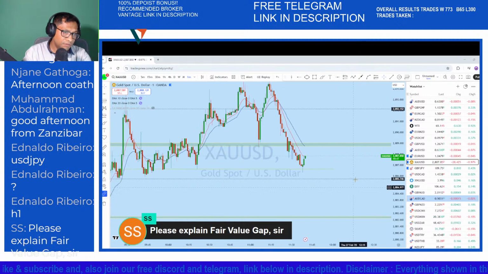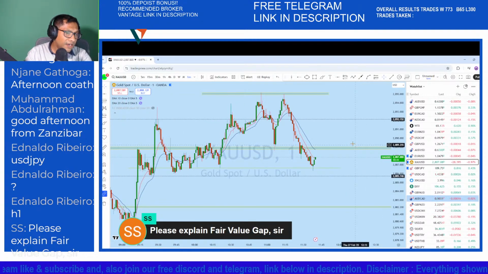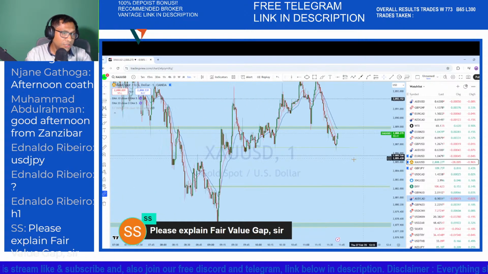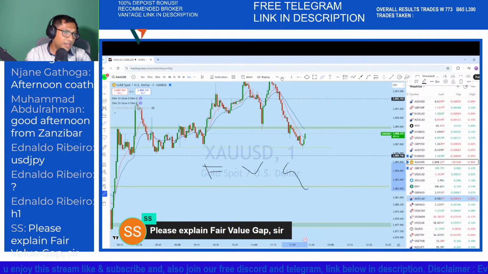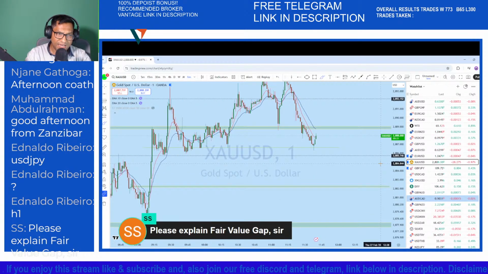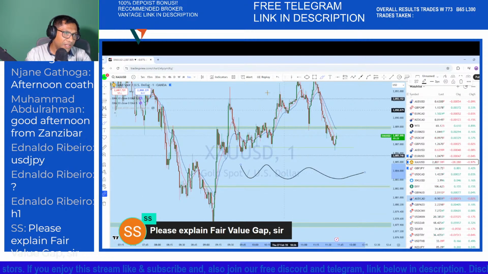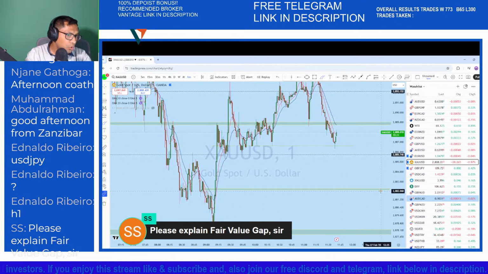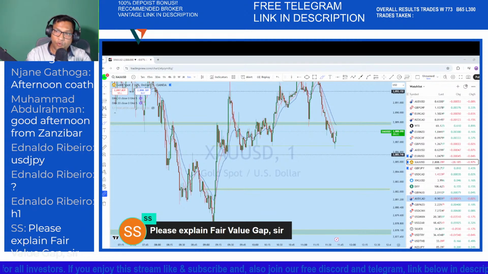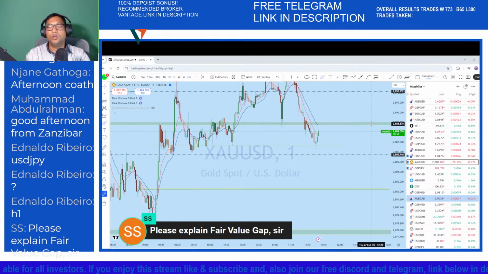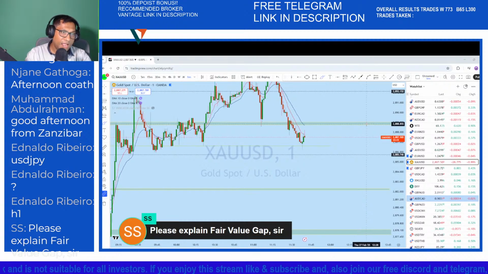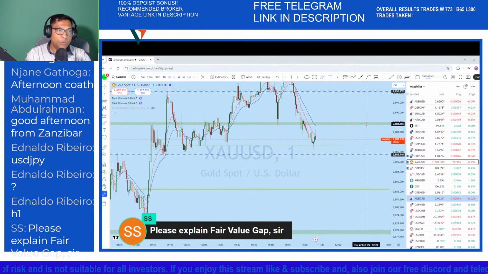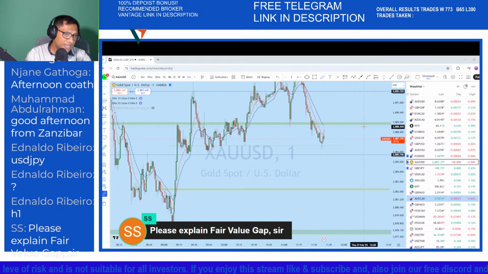Yeah, fair value gap is very important, because when the market shows a fair value gap, if you see that there is an FVG, that's where the market normally tries to come back and fill that imbalance. Because the market fills that imbalance, we could see that there is a pull towards that fair value gap. As I mentioned before, the market moves from imbalance to imbalance. So whenever you see there is an imbalance in the market, the price will move to that imbalance and fill that fair value gap, and then we see the market again moving from that zone. That's why it is important to understand the fair value gap.